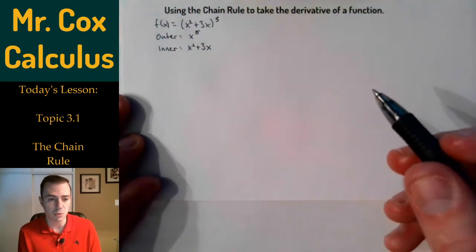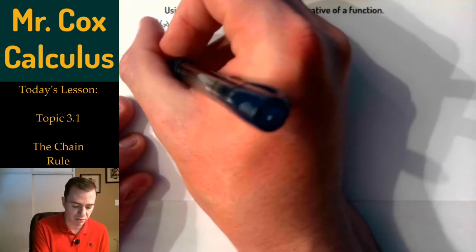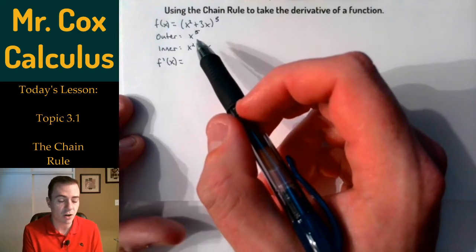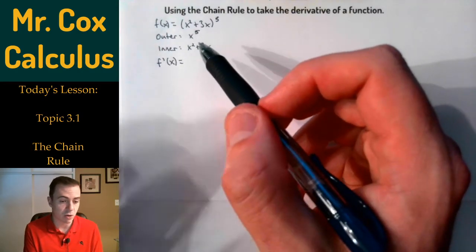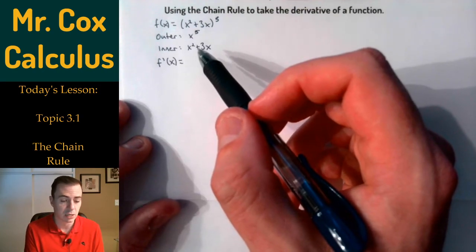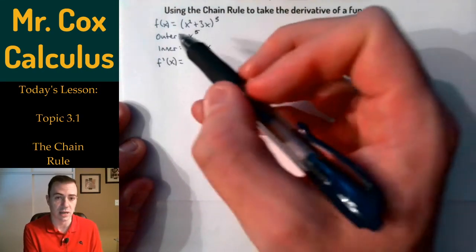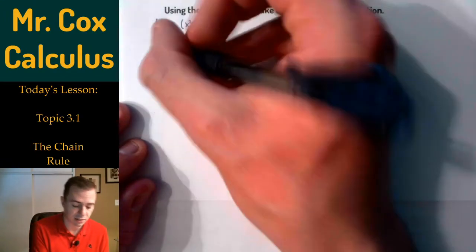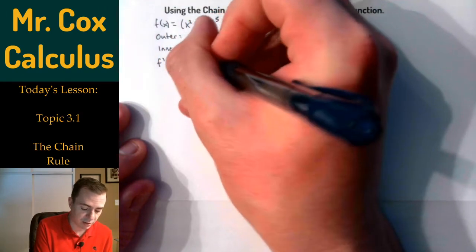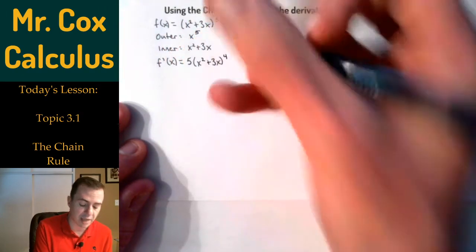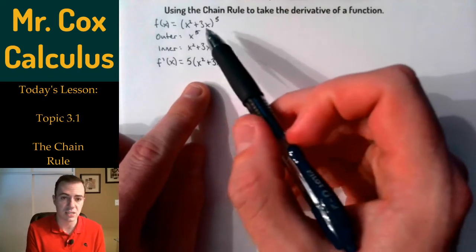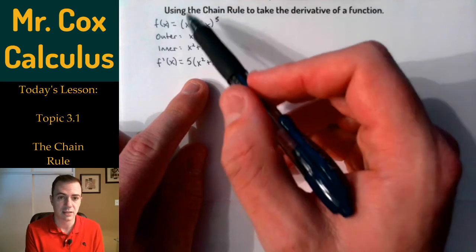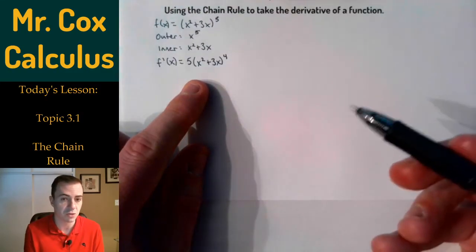Now, what the chain rule requires us to do when we take the derivative of f, so f prime of x, is I take the derivative of the outer function. So the derivative of x to the fifth, we know very clearly, is 5x to the fourth. But if I take it at the inner function, then instead of saying 5x to the fourth, I want to say 5 times whatever this is to the fourth. So 5 times (x squared plus 3x) raised to the fourth. And you can see, as we look at what f of x was, that almost would instinctively be the first step anyways. Take the 5, bring it out in front as a coefficient, reduce the power by 1.